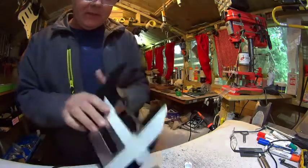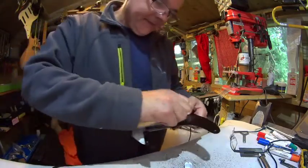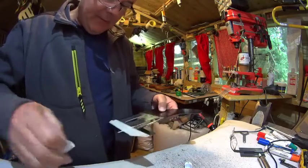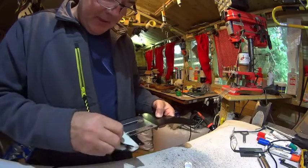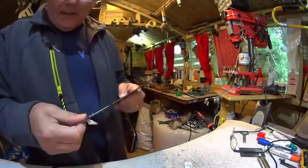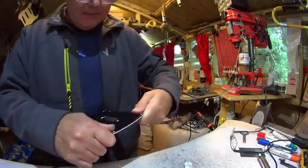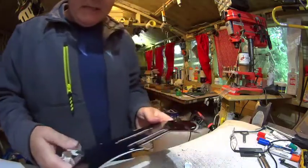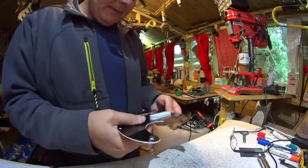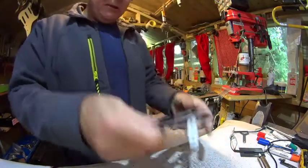Right, that really is as close as I'm going to get this in real life. Oh yeah, no, that's fine. And the next thing I need to concern myself with is getting the drill holes through in just the right position so they don't go too far, because they're very close. It's extremely easy to go all the way through. Feels about right. Yeah, that's not bad at all actually, considering it's done by hand.